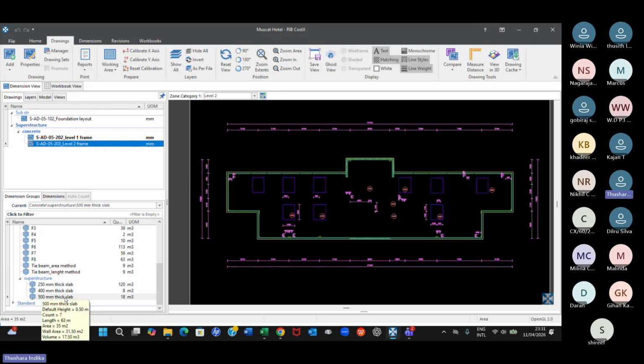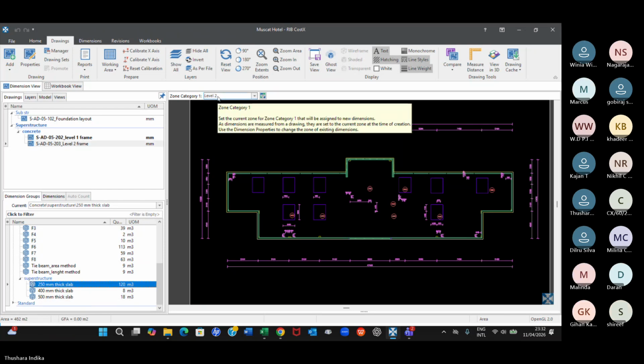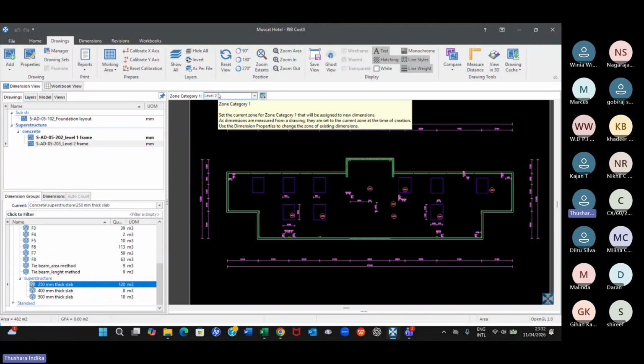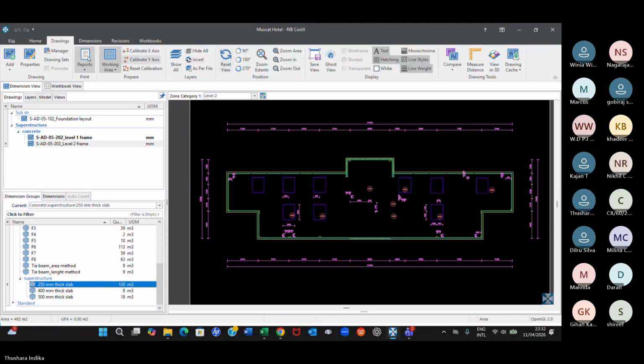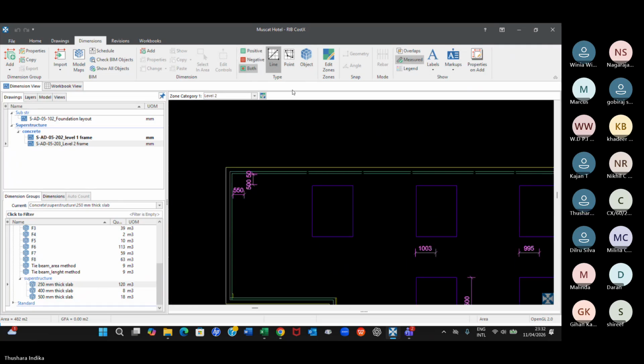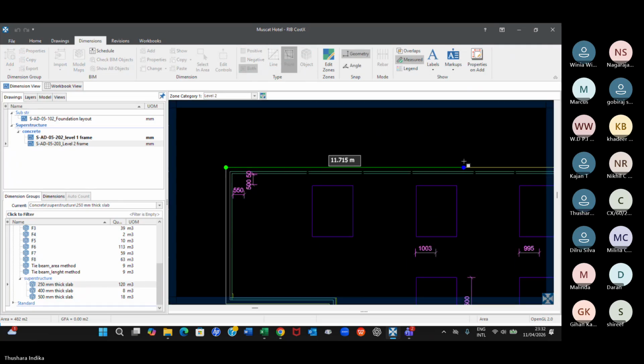Right, so I'm going to measure again 200 millimeter thick, but in a different zone, because 120 is on the first floor. Now we are going to measure the second floor, level 2. That's why I have selected the zone as level 2, and I'm going to measure now. I used point mode.